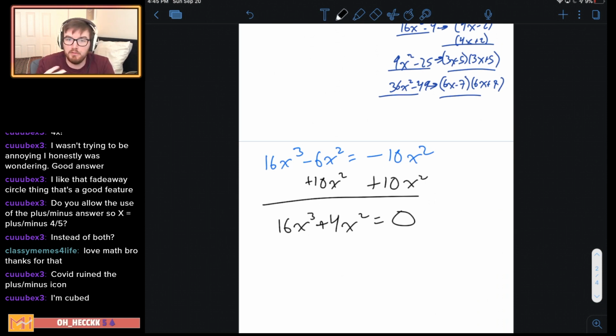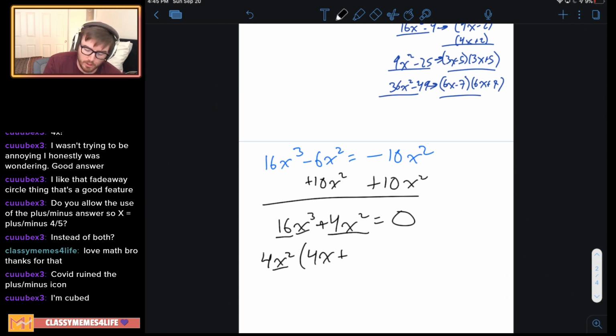They're both divisible by 4, and they both have x's. This has 3 x's, and this has 2. They both have 2. So how would I write that? 4x squared. So I'm going to yank a 4 out of this, and I'm left with a 4. I'm taking out 2 x's, so I'm going to be left with 1. And then I'm taking away everything. And often students are tempted to write 0, but no, there's still a 1 left over.